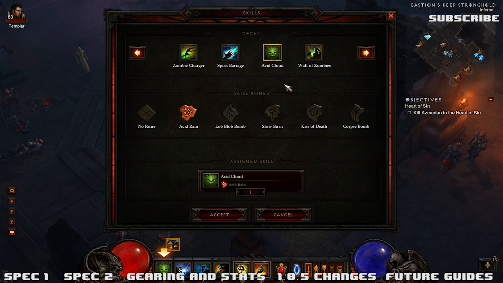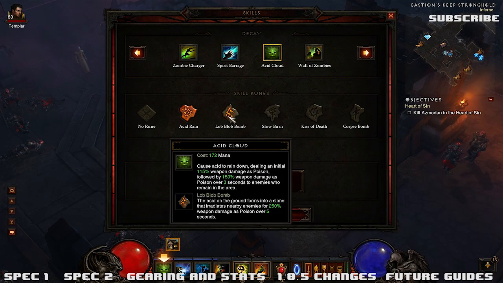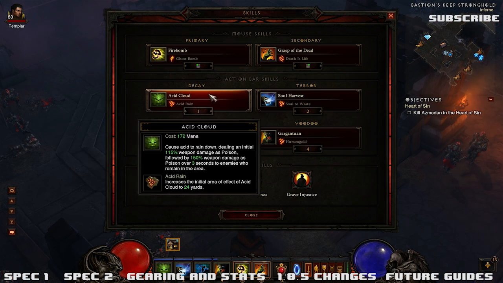Now, Acid Cloud is my main attack. This does crazy damage, and I'm using Acid Rain. Now, I could use a better damage rune on this, but I actually prefer the radius, mainly because 24 yards hits everything on your screen pretty much. When you drop it on some trash, the trash all just explodes and dies instantly. So it's really efficient to use that, and I'll go over the other ones again in a bit.